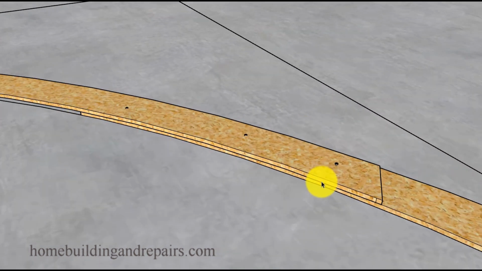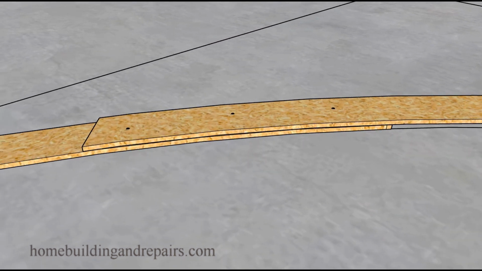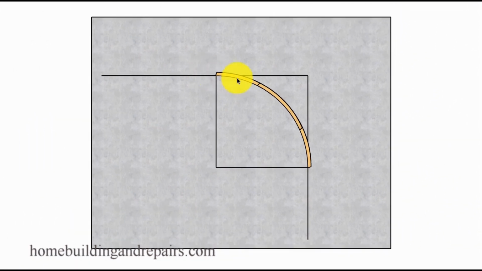You can see the bottom piece, and this one here is on top. And we're lining the inside curve and not the outside curve. However, you could do it either way. Just make sure you line up one side in hopes of reducing confusion. I know it can be confusing when you cut some of this stuff and you expect both sides to line up when they might not. So you're just concerned about the inside of this curve and not the outside. We're not going to be using the outside.